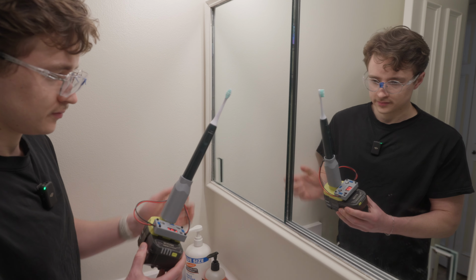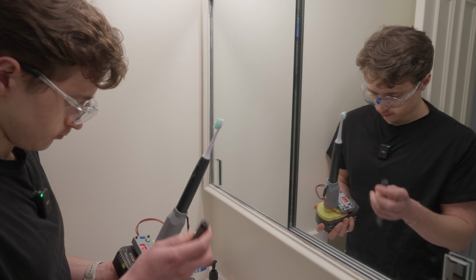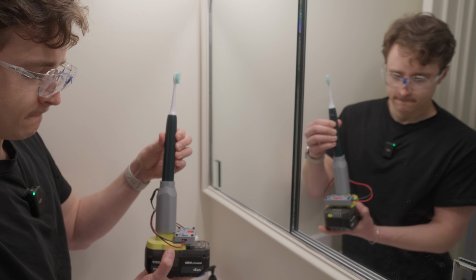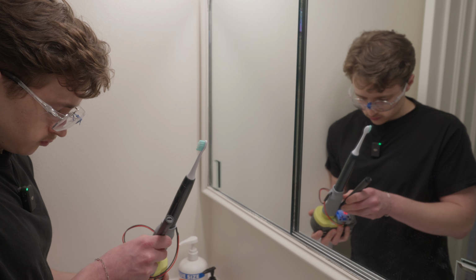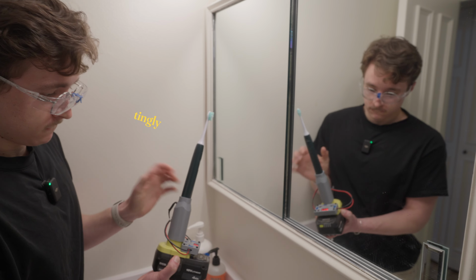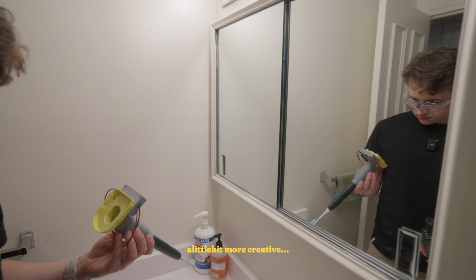6 volts. 10 volts. Nothing. I guess let's max this thing out. Alrighty, this is the full voltage. 3, 2, 1. For whatever reason, my iPhone of toothbrushes didn't quite work out. So now I'm out of a toothbrush and we're gonna need to get a little bit more creative.